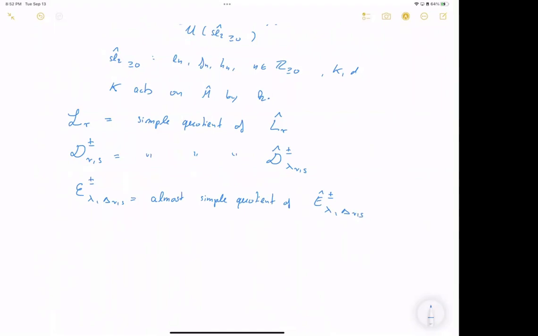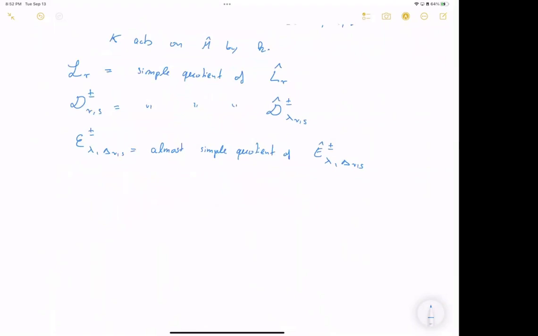And now here I still owe you the labels I didn't introduce. So here by delta R, S, I mean the following number determined by V times R minus U times S. Remember, the shifted level is U over V. So this is where this V and U come from. Here we have a V squared and in the denominator a 4 U times V. And this lambda R comma S is equal to R minus 1 minus the shifted level times S.